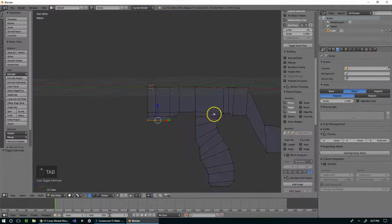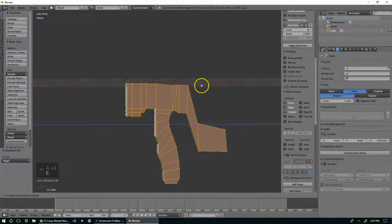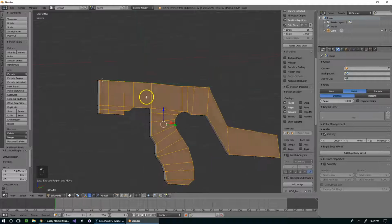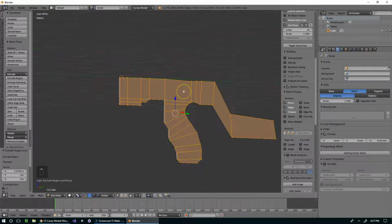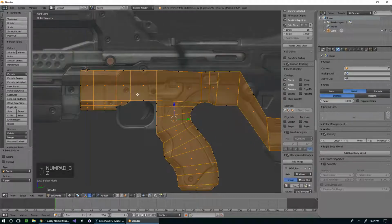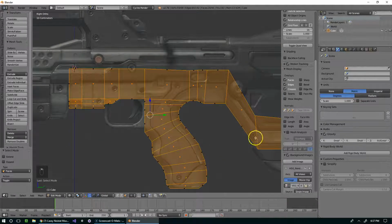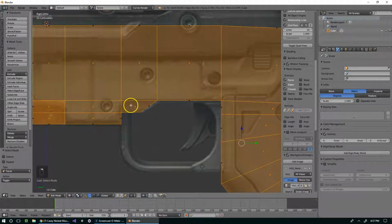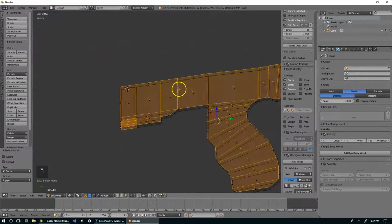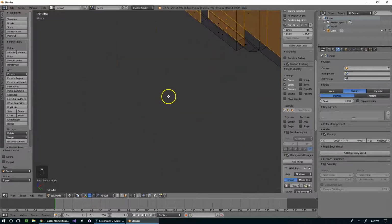Now why don't we give it some depth? So I'm going to hit A to select everything and E to extrude. And we don't have to go far, we're going to extrude it 1 more time later. I'm going to hit Control Tab to go into face selection mode. And then I'm going to deselect the parts that shouldn't be raised. Deselect. There we go. Deselect.